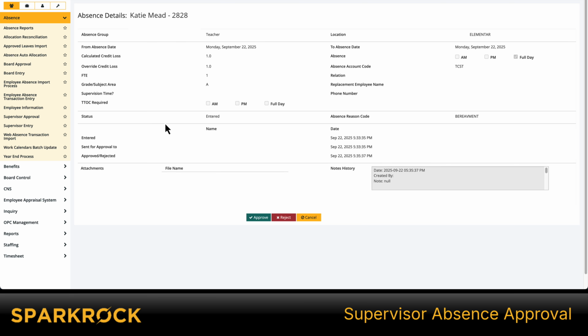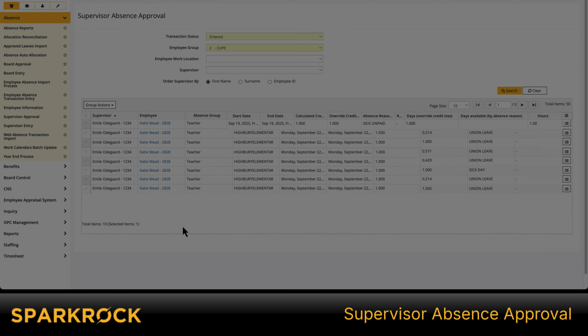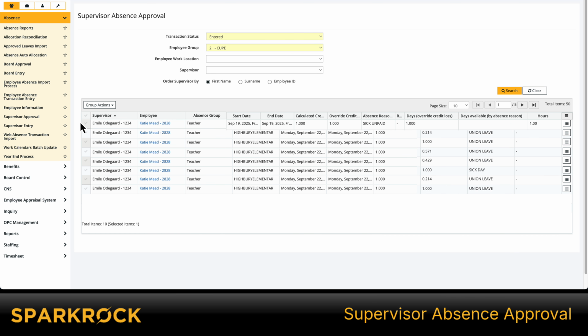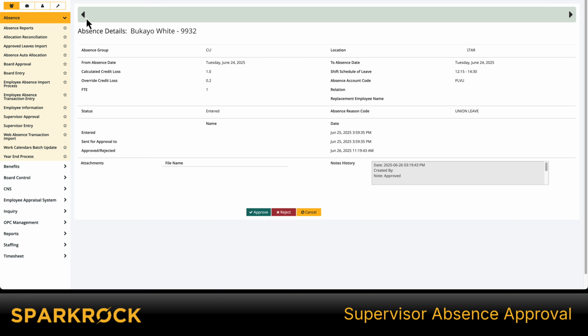And while we're here on the absence details screen, you might have noticed another enhancement. The absence details screen now has approve and reject buttons right on the absence details page. So you don't need to go back to the list page to approve, you can do it right here. And like board approvals, this works with multi-select as well. Select a number of absence requests, view them, and then you can use the arrow icons to move back and forth through your requests and approve or reject each one.